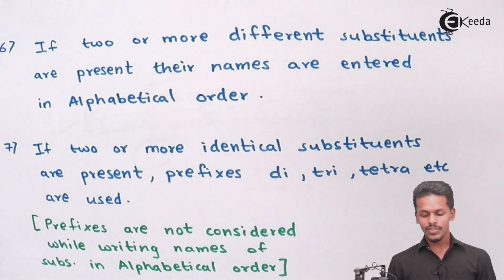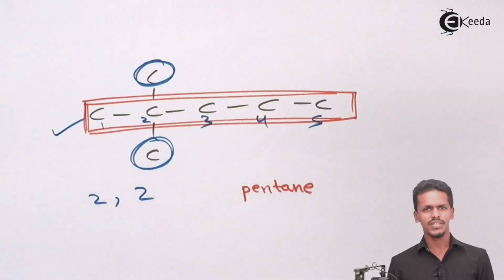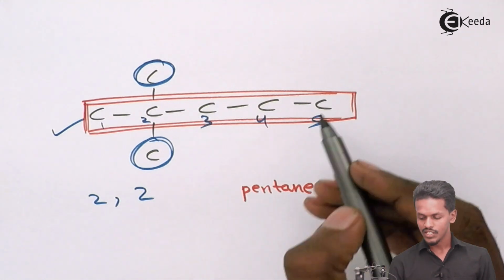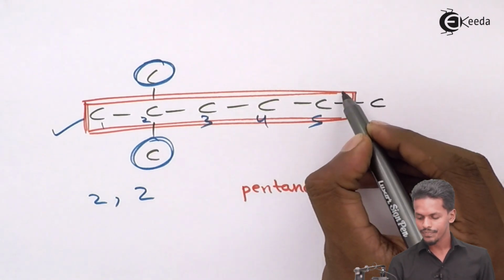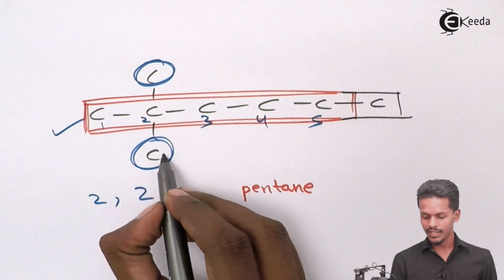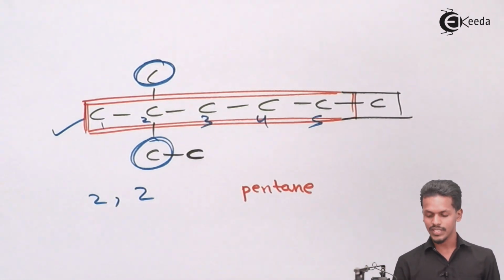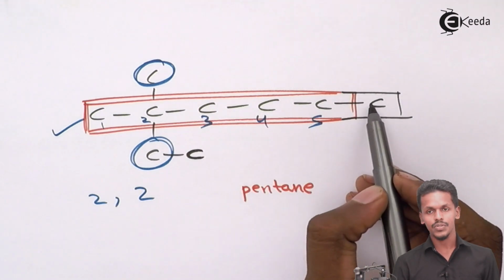So this is the next thing that they have asked us to follow, the 6th rule. So suppose if I am taking the same example, and I am just making a normal change, like suppose I am adding another carbon here, and moreover I could add another carbon here also. So again, in this case, this is not the change that we have to do, we could also choose this one.